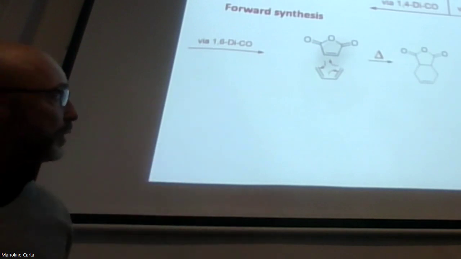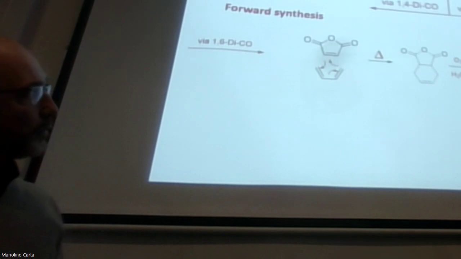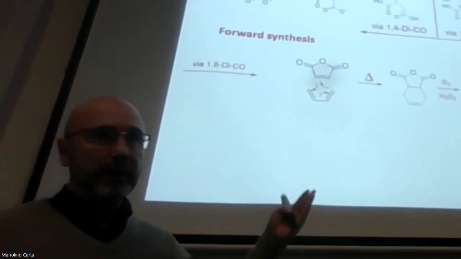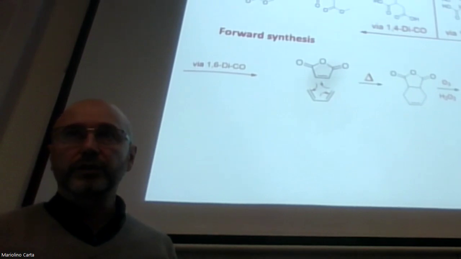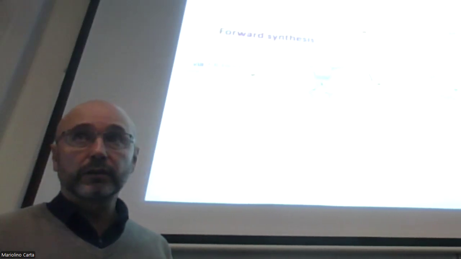So thermal conditions, let's say 200 degrees, the Diels-Alder will form nicely. Then you do ozonolysis, for instance with hydrogen peroxide, and you open up the double bond completely, and it forms the two carboxylic acids that you need. Then you do ring opening of the anhydride, which is quite easy, either in basic or acidic conditions, hydrolysis in the presence of water. They will do the ring opening quite quickly because there is some strain and anhydrides are quite easy to open up.